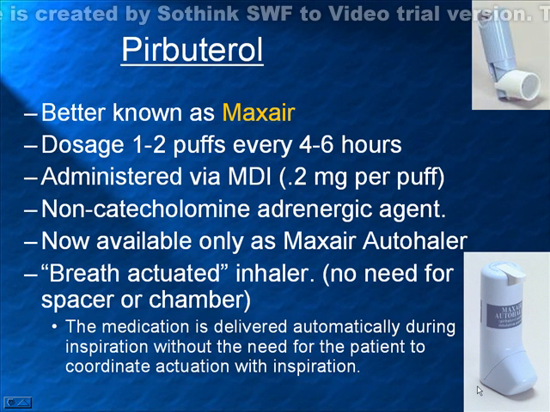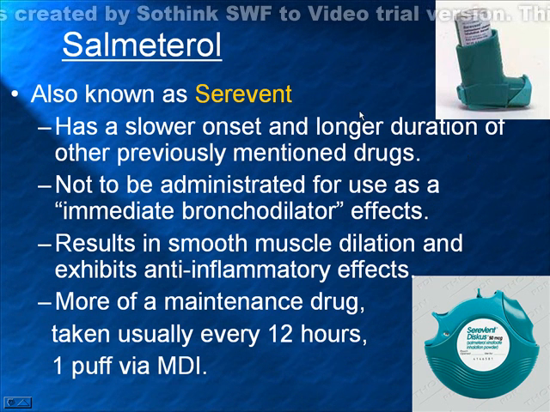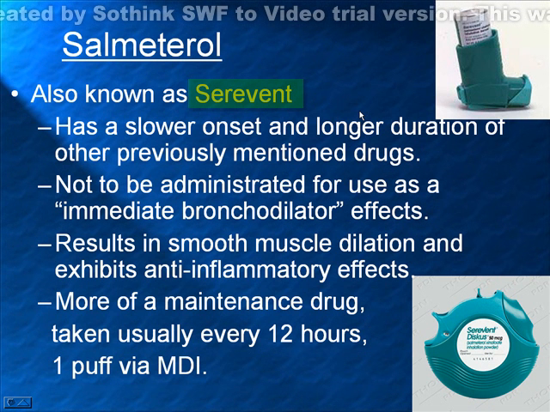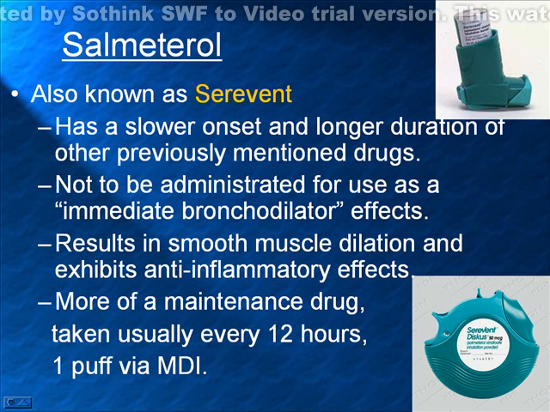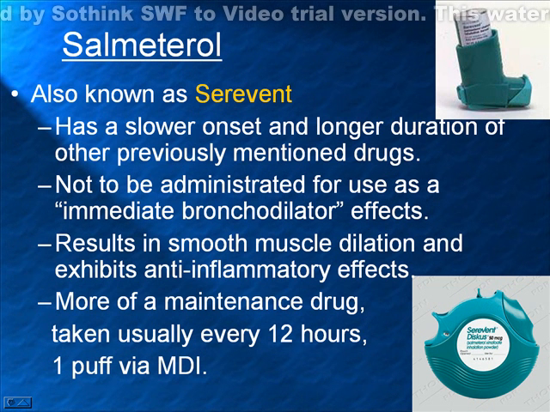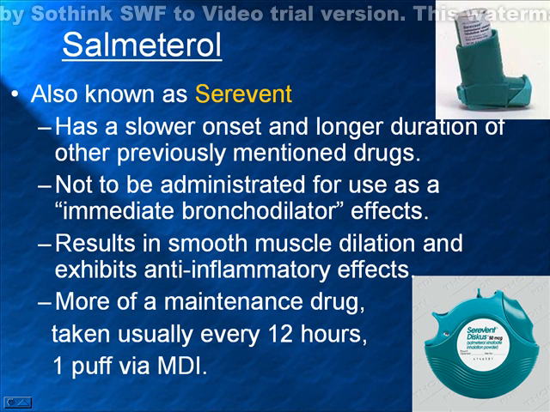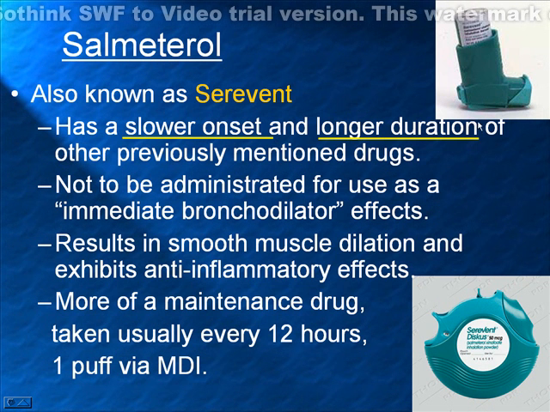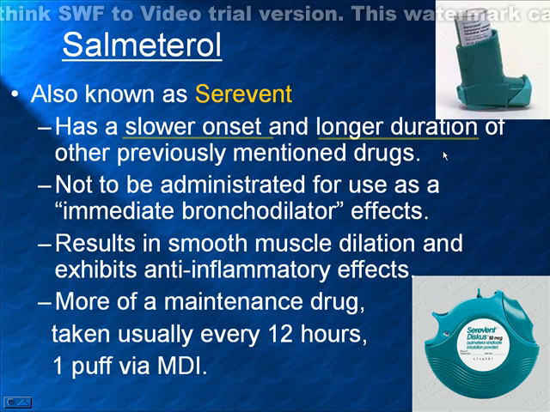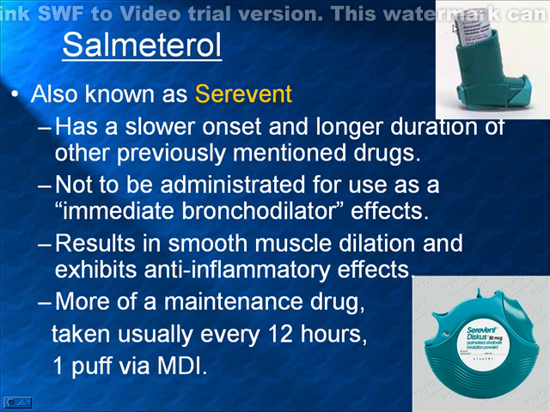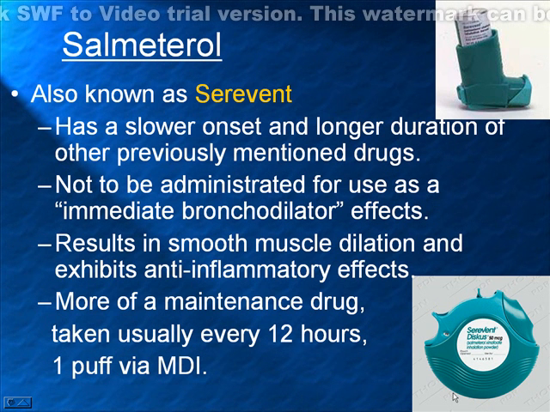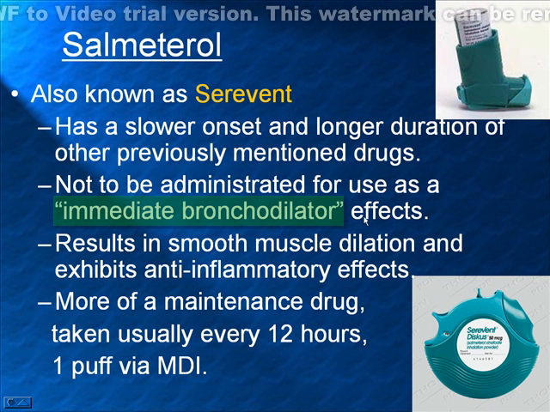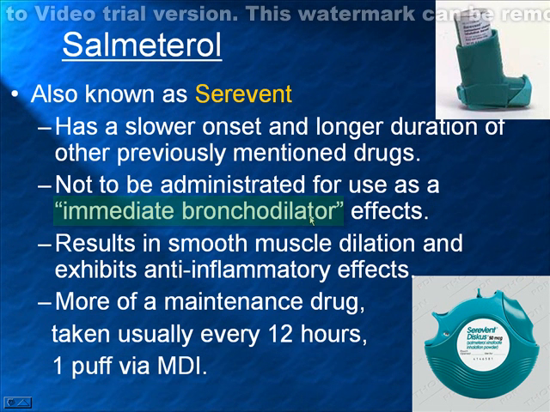Okay, the next drug is Salmeterol, and it's also known as Serevent. So now we're starting to move away from the rescue type inhalers and rescue type drugs, and we're looking more at a maintenance type drug. And you can see from the first bullet that this has a slower onset and a longer duration than other previously mentioned drugs. You can see here that it's available as an MDI, and it's also available as a Diskus inhaler. And it's not to be administered for use as an immediate bronchodilator. In other words, this is not utilized for your acute bronchoconstriction situations.